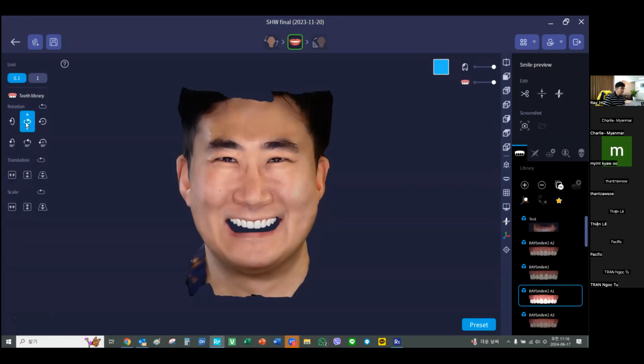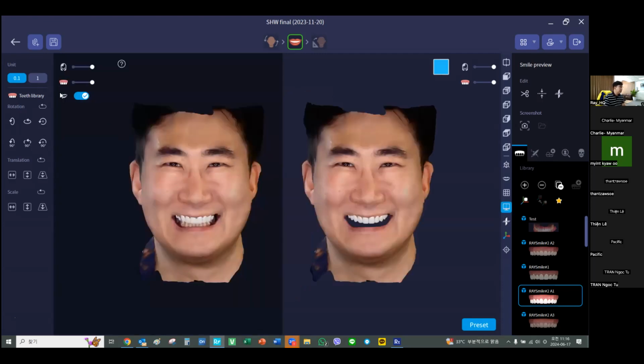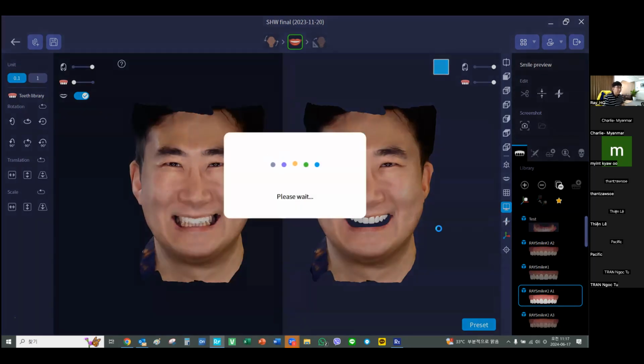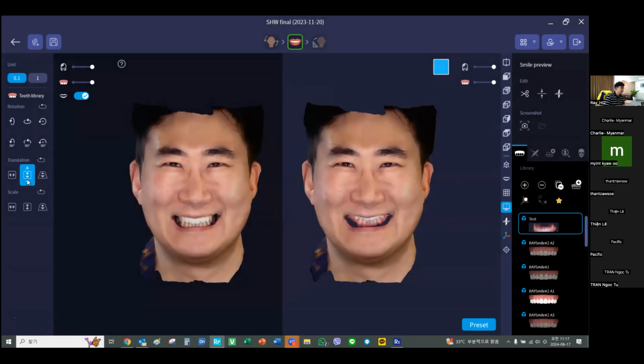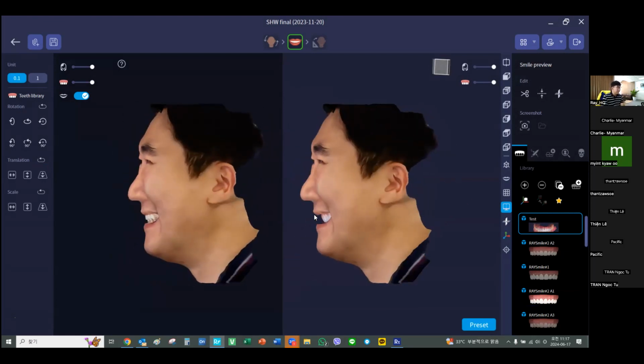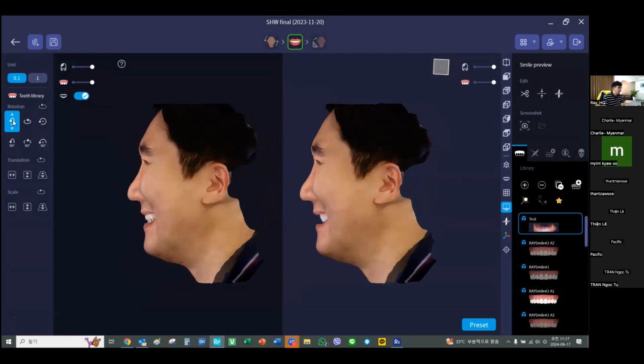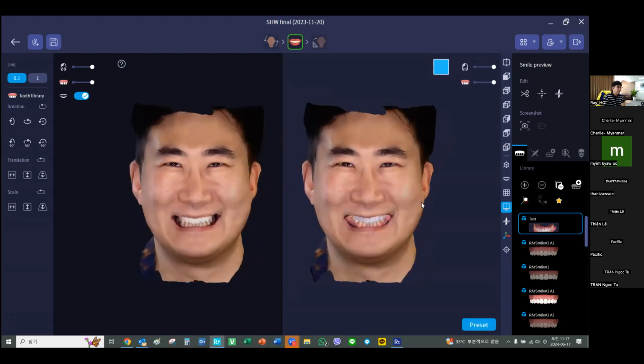When setting up the library is done, you can show the patient the before and after. But for now, we don't have the lower, so that is why I put my library here. Like this. So you can show, but my library is not good. You can show the patient the brief result of the before and after. So without the intraoral scan data, this is all you can do.